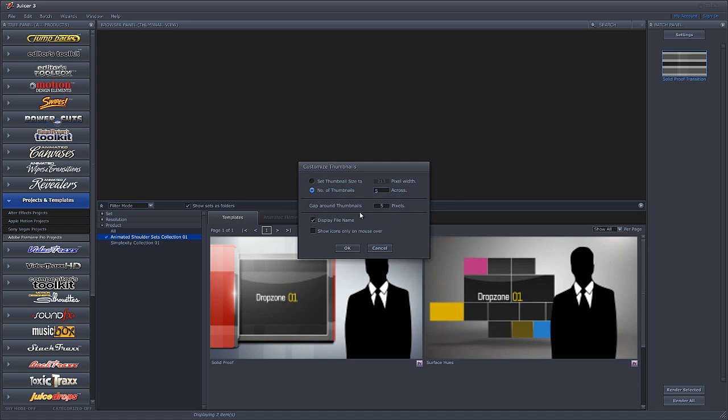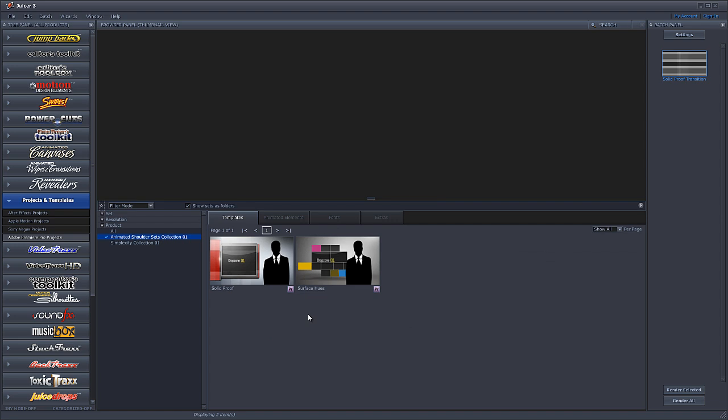I can also change the gap around the thumbnails if I wanted to. But here's where what I was talking about before comes into play with the file names and actually having these icons down in the lower right-hand corner of each one of the thumbnails. This is where you can toggle this on and off. Do you want to display the file name, which I do? And you only want to show those icons when you bring the mouse over the thumbnail. For me, that gets to be a little bit annoying if you're dragging the mouse across and all of a sudden all these little icons are appearing and disappearing at the bottom. I like to just have them there all the time, so I leave that deselected. All I'm going to do is now simply say OK, and everything is going to jump back to normal.